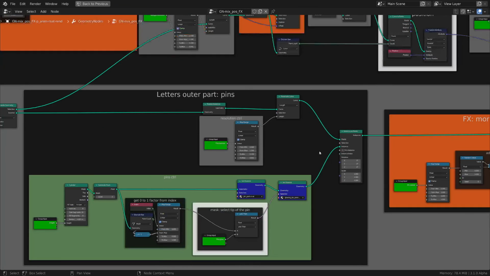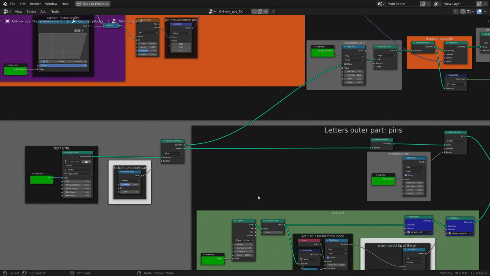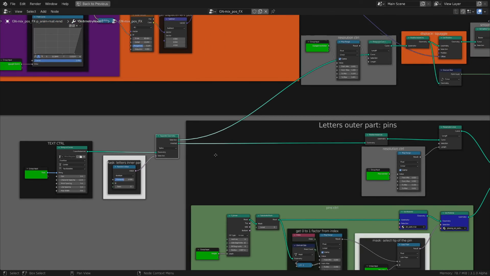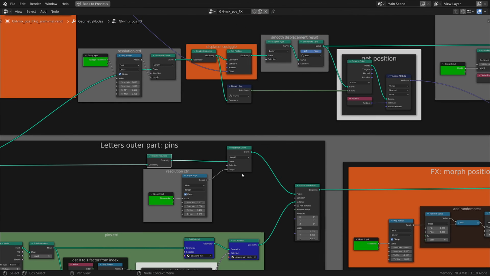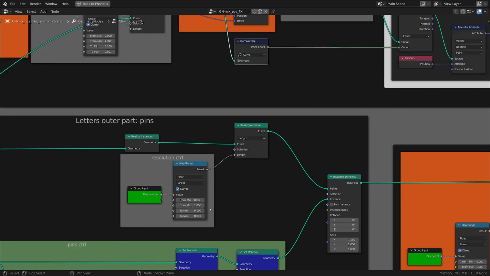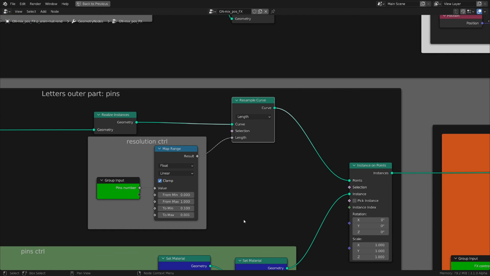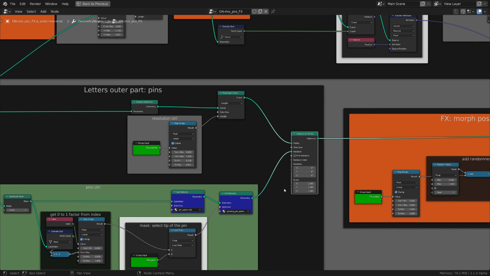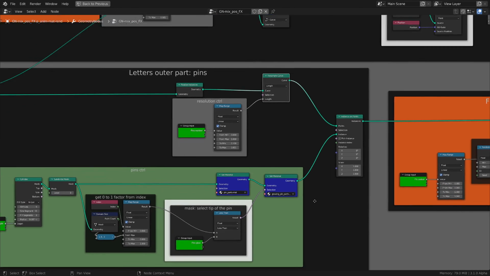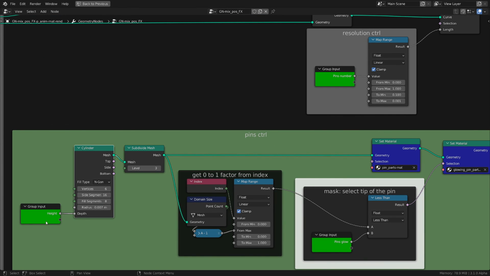For the other part of the setup, we did this after separation, realize the instances so we can play with the points that are coming from here and resample the curve. Again, I used the map range, but with different values to resample this. And we instanced it on these points. We instanced this cylinder.